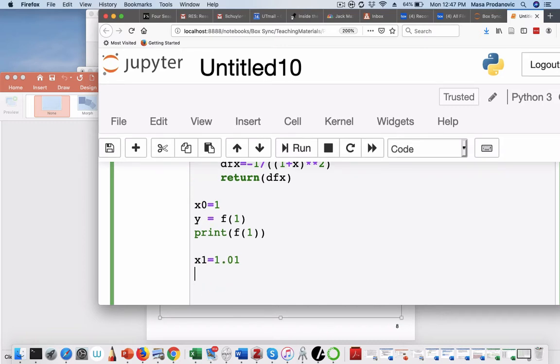So my finite difference, I'm going to say dfx approximate. Okay? It is the difference in values of f divided, yes?